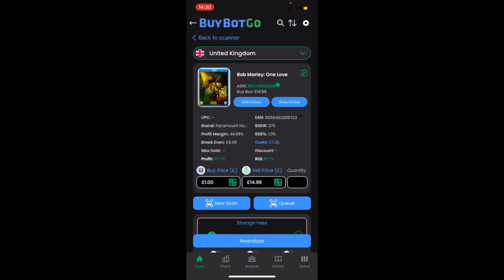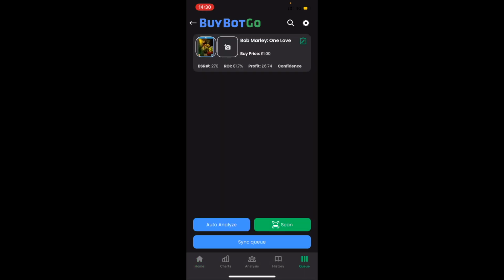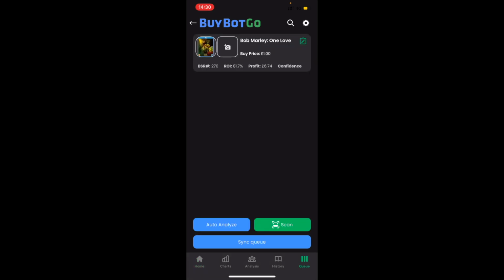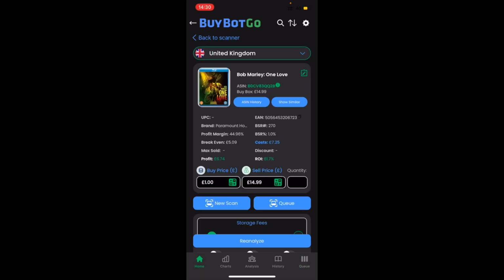And I forgot to mention as well the ability to offline scan. That's what Q4 is, by the way. So when you access the queue, if you're offline, you can scan things in that queue, add them to your queue. When you're online again, you can sync that queue and auto-analyze and then get the analysis results, everything that you scan, so you don't have to note down what you found if you're offline when you're doing retail arbitrage, because that's a very real scenario.